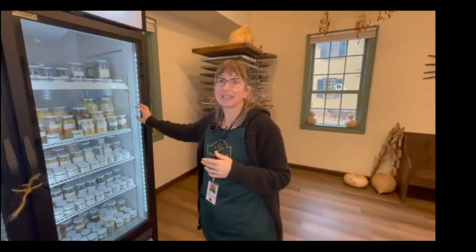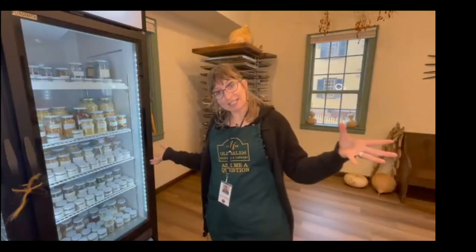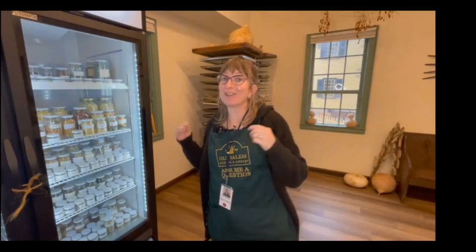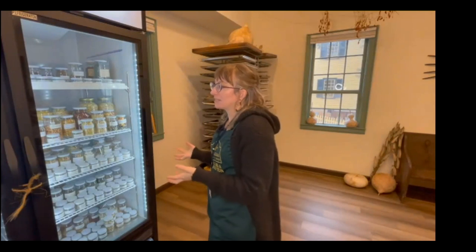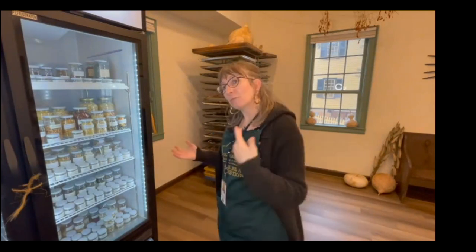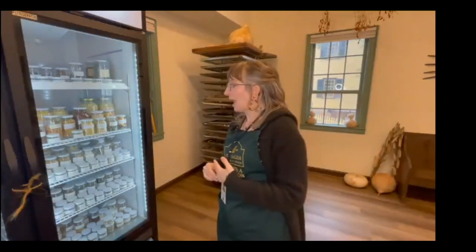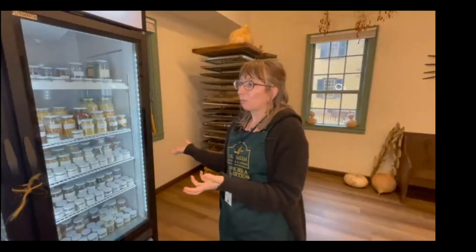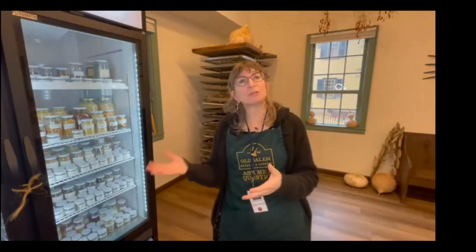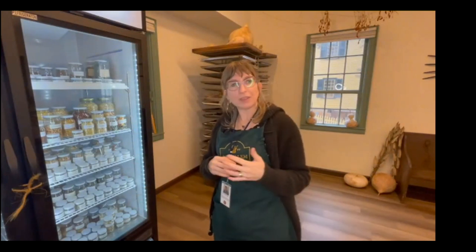We have seeds in here that are 20-plus years old, and we just recently did germination tests, and a lot of those seeds are still growing. They still produce, right? And so we have varieties of things that are heirloom and rare that we want to keep, that we want to make sure that we know if those things are still able to grow. And we want to know if, when we rotate our crops out, that we're planting something that is going to produce another heirloom, right?